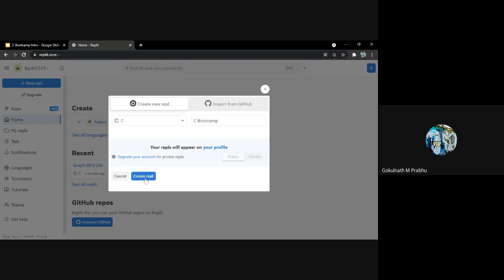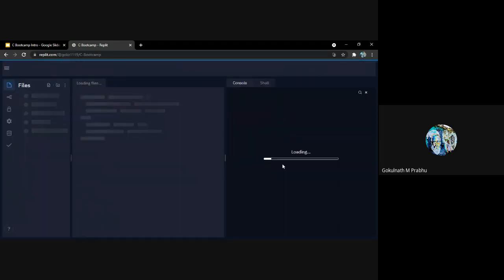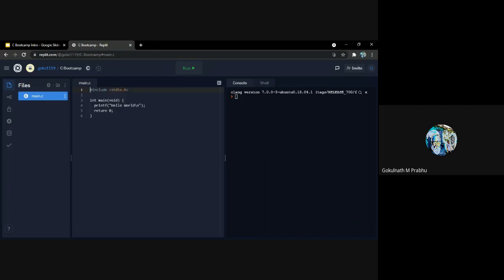And once you create this, it will bring up a new page. It's loading. Please bear with me for a moment. Okay, so this is a very easy to use environment.